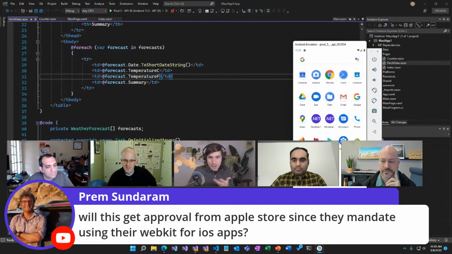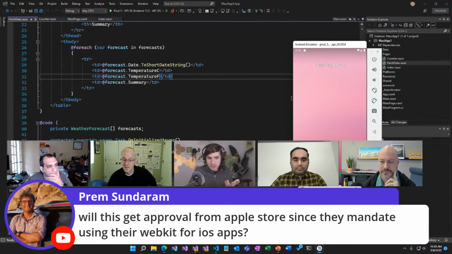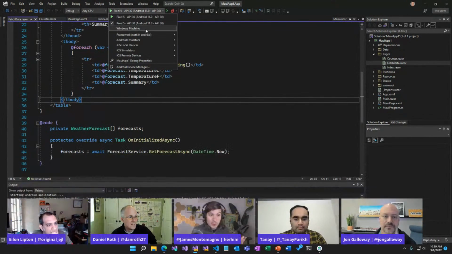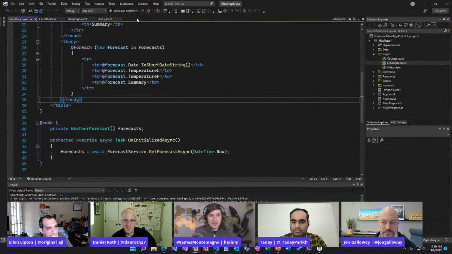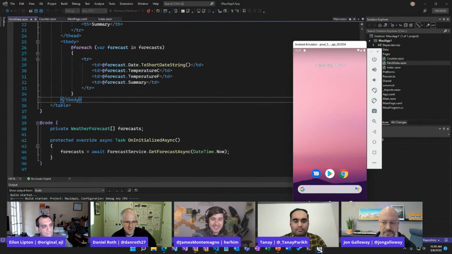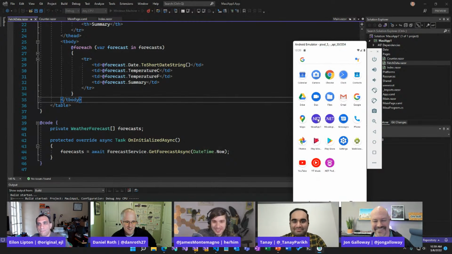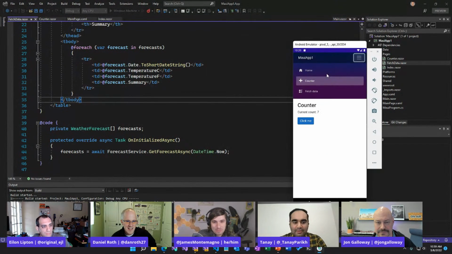It uses the native web views that are there, just like the other platforms do. So there are no issues. In fact, there are plenty of customers and developers that are actually deploying .NET MAUI Blazor apps, even though it's not GA yet, into the App Store today. So it's totally happening already. So they're there. Let's get Windows up and running.